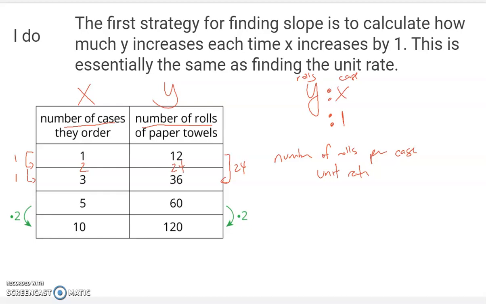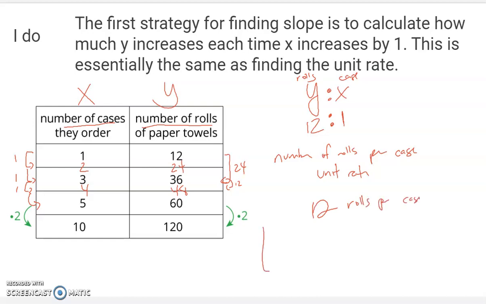So we could even squeeze in here 224, 336. 1 more would be 12 more. 1 more, 12 more. So it looks like each time you buy 1 more case, you get 12 more rolls. No extra math to do here. This one worked out pretty good where I can just see the rolls. So here you get 12 rolls per case.